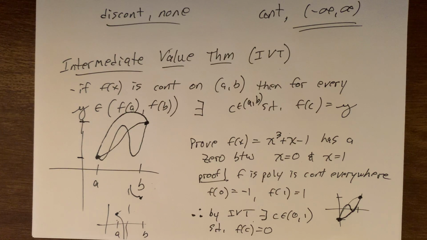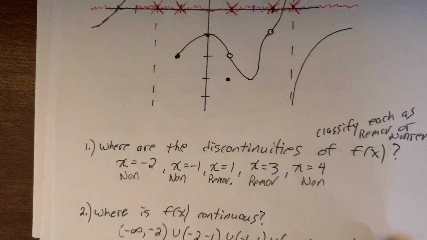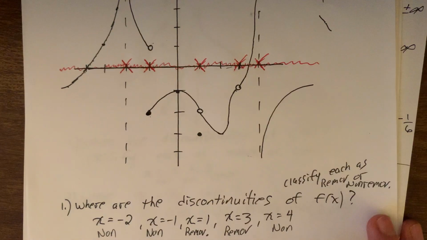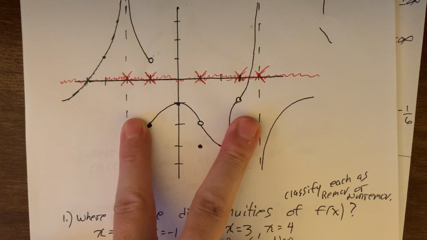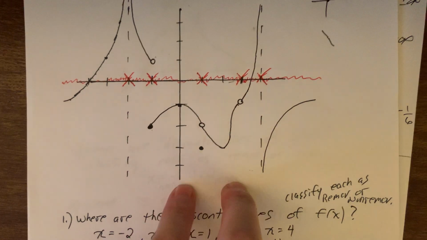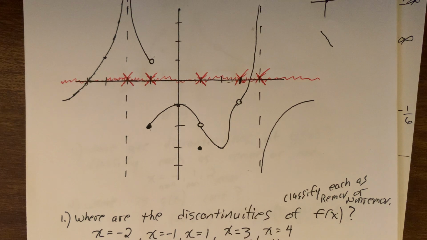A lot of our graphs are nice. They don't have weird jumps and breaks and holes like this. But for you to show me that you really understand continuity and discontinuity, you have to be able to handle those cases. So we're still looking at weird spots where we have to consider piecewise functions, where we have to look at places where the denominator could be 0. But again, a lot of good practice from the videos.